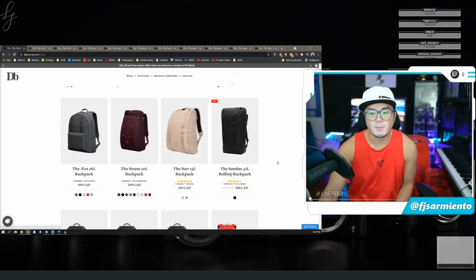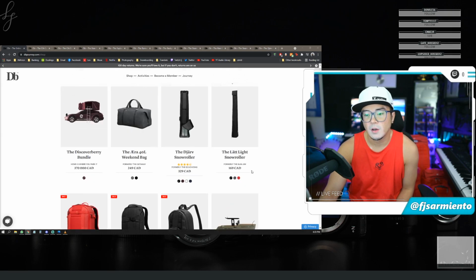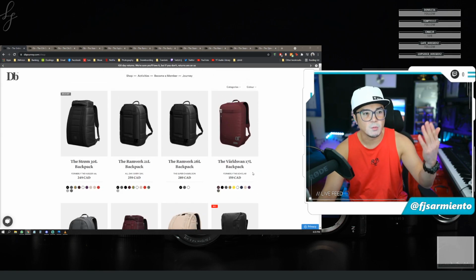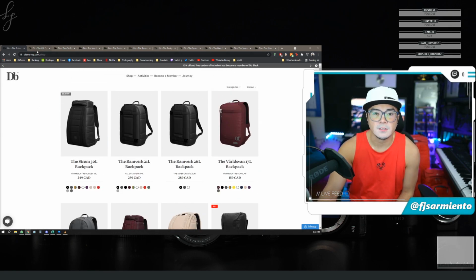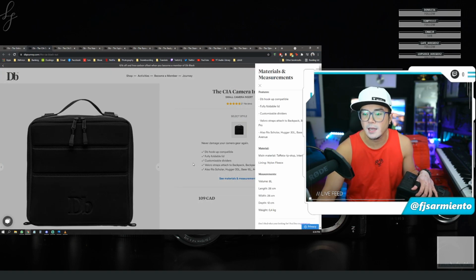Okay, the Oakley Bathroom Sink LX, and I'll be referring to this a number of times so you guys can make that comparison. Okay, so to start, let's look in here. Obviously guys, they have a big line of luggage and bags, so I'm going to start from the smallest and we'll work our way up. To start, we'll start with the CIA camera insert. It's rated at 8 liters.